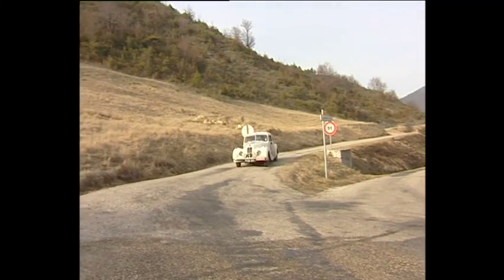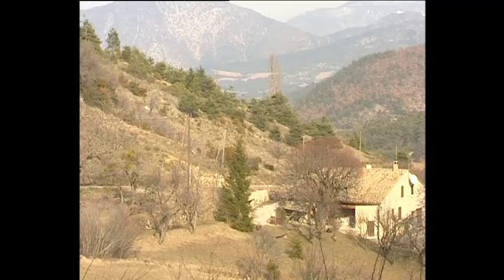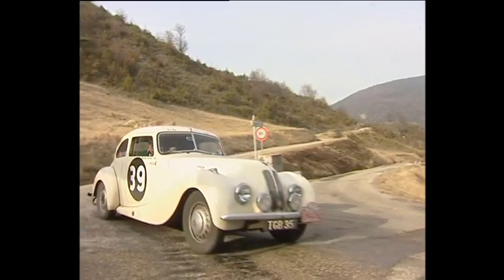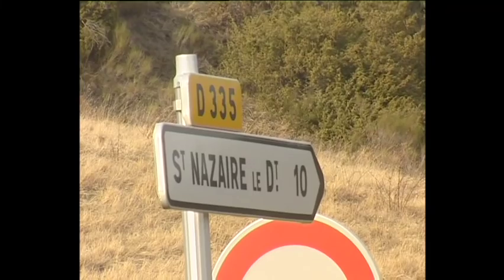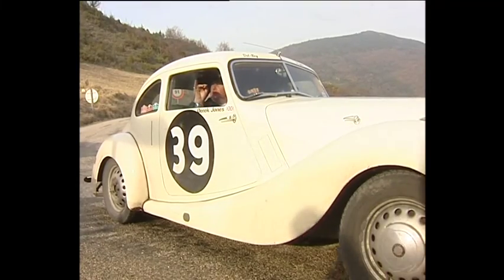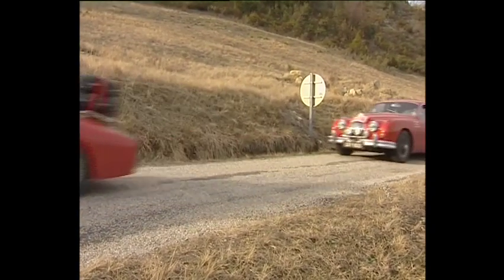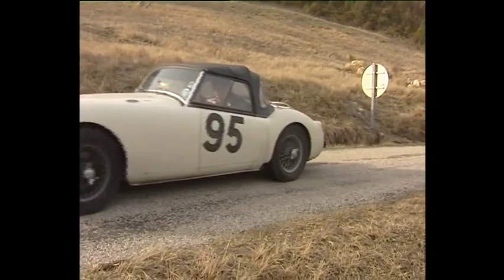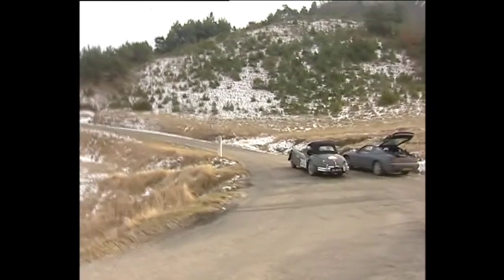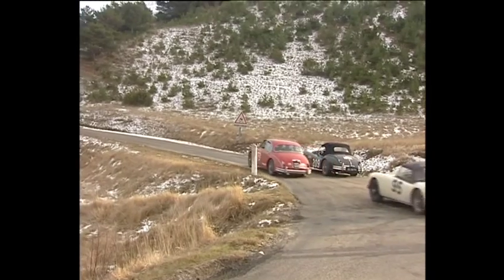Hugh Porter and Derek Jones get it right. Then nearly fall into the same trap laid by demon route designer Keith Port. It's at moments like this that a navigator can win or lose a silver cup. The real turning is 500 meters down the road. At least Andrew Daniels knows where he's going.